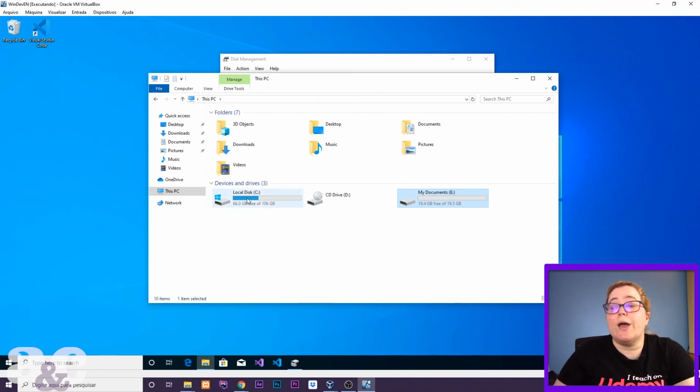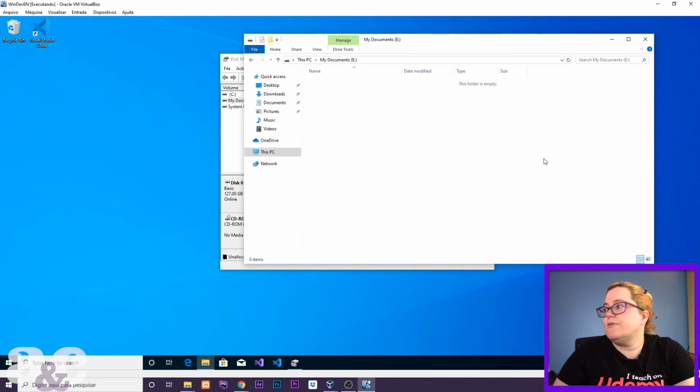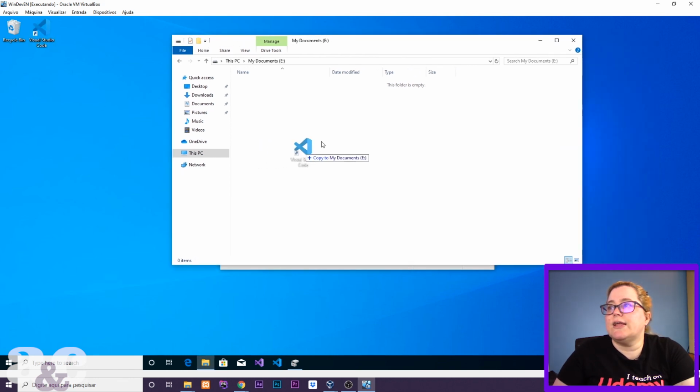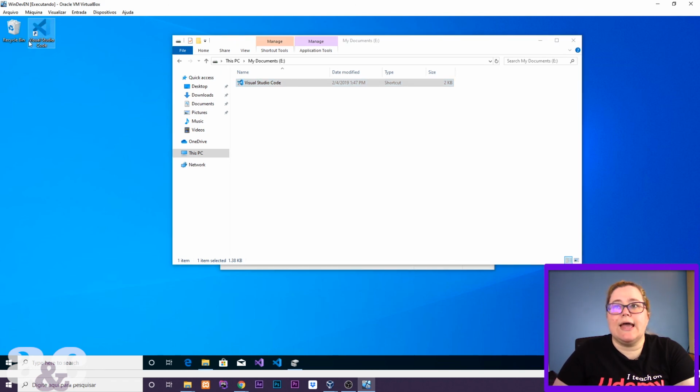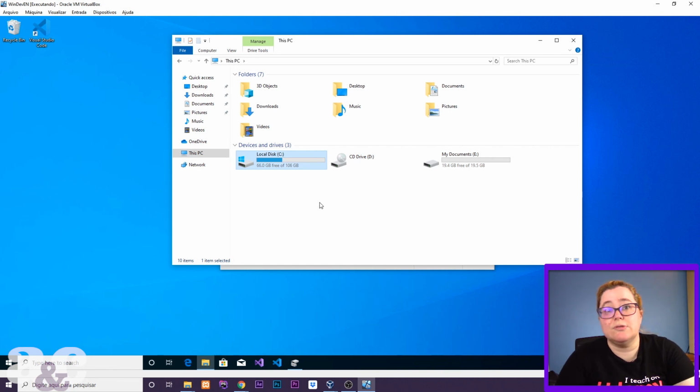And this is very important. When you drag a file, let's say I want to drag this file here, Visual Studio, that is in my desktop, and the desktop is in the C disk. You see that if I drag this here, I made a copy. I didn't actually delete this one here, because again, this disk is going to be considered a different disk from the local disk C. So when you're just dragging from one to the other, you're not deleting from one to the other, you're making copies, just as if you would on a pen drive or an external hard drive, okay? So that's all. This was super easy, and this is super useful.